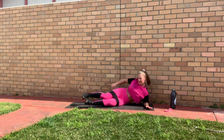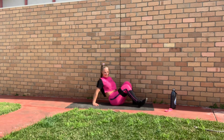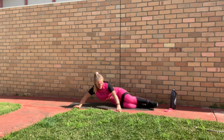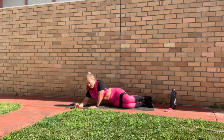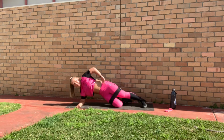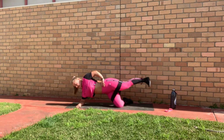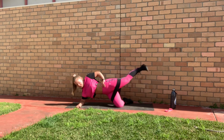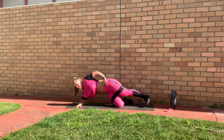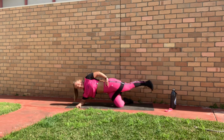3, 2, 1, other side. Going in. 3, 2, 1. Bending that bottom leg, toes pointed down towards the ground, lifting that leg up towards the sky. These are called Street Fighter kicks. And man, oh man, do they burn.